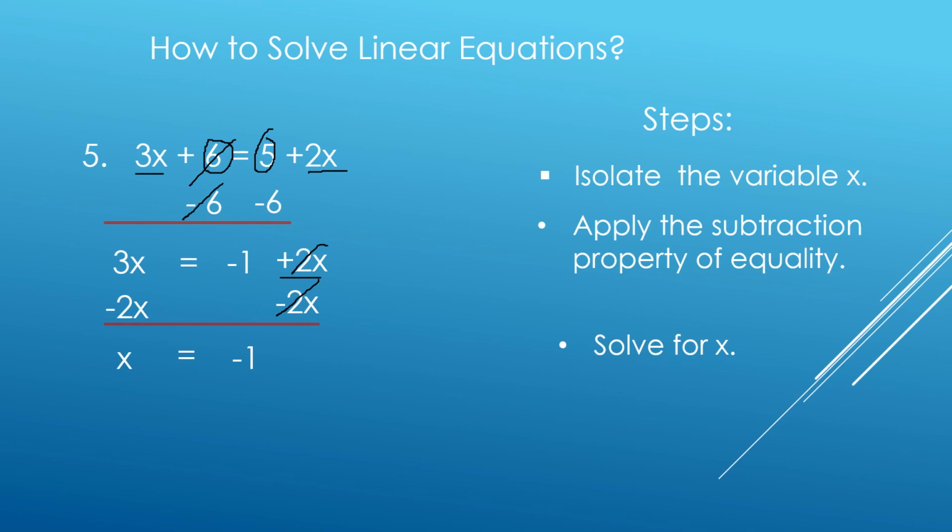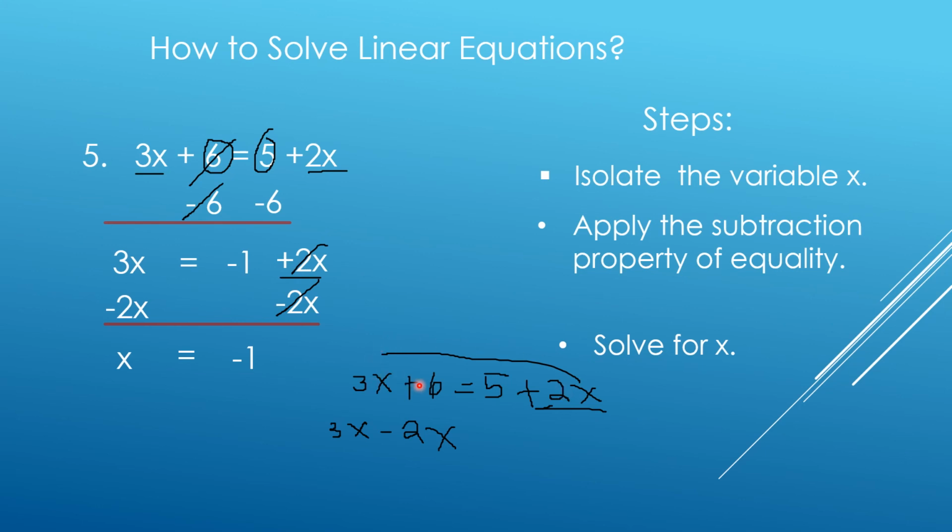Now, do you want me to show you how to do this using the transposition method? The shortcut? Okay, let's do that one, because you might be in a hurry sometimes, especially during an exam, and it would be easy to do this. So first, copy 3x, and simply move this to the other side of the equation. It becomes negative. If this is positive, when you move it to the other side of the equation, it becomes negative. If this is negative and you move it there, it becomes positive.